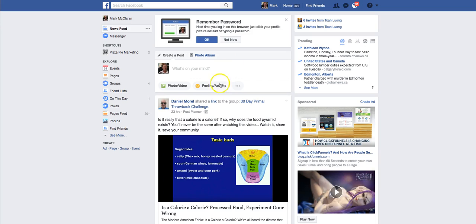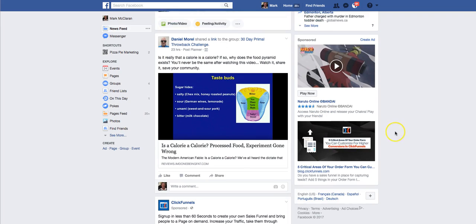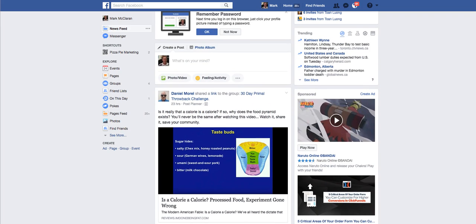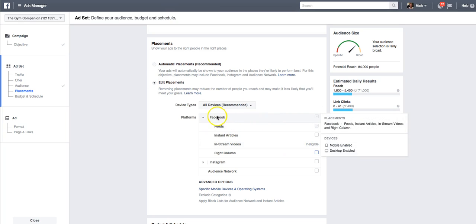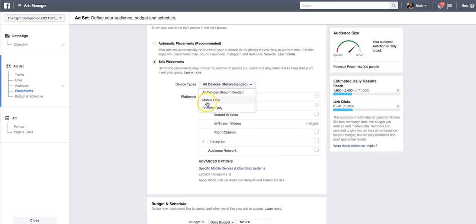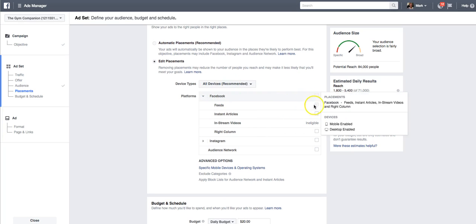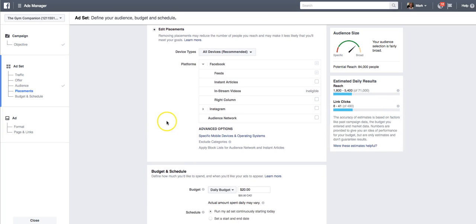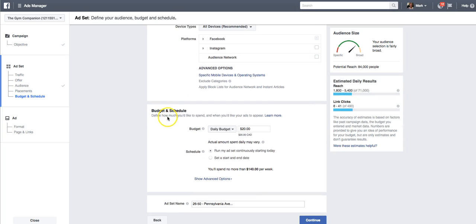So the right column ads are great for retargeting. They come here on the right hand side, as you can see. So that's another green belt kind of event, so we're not going to worry. So we're going to make sure we're into feeds only. And in the green belt also, what we can do is go mobile only or desktop only. But in this one, we're going to go all devices, feeds only, and we can close that back up. Instagram is off, and that's off. Now we're going to set our budget, and in this case, we're going to go $10 a day.